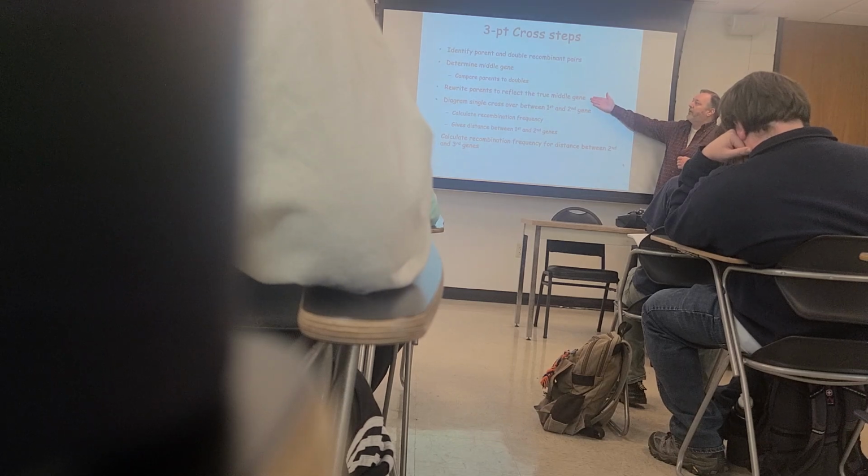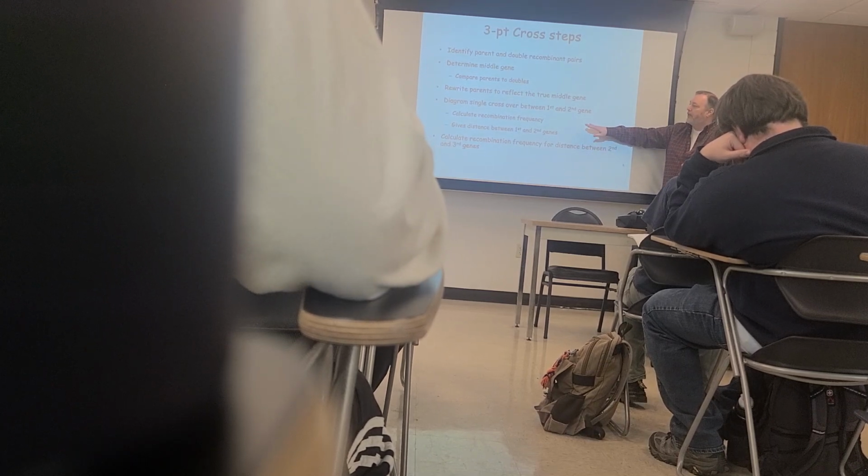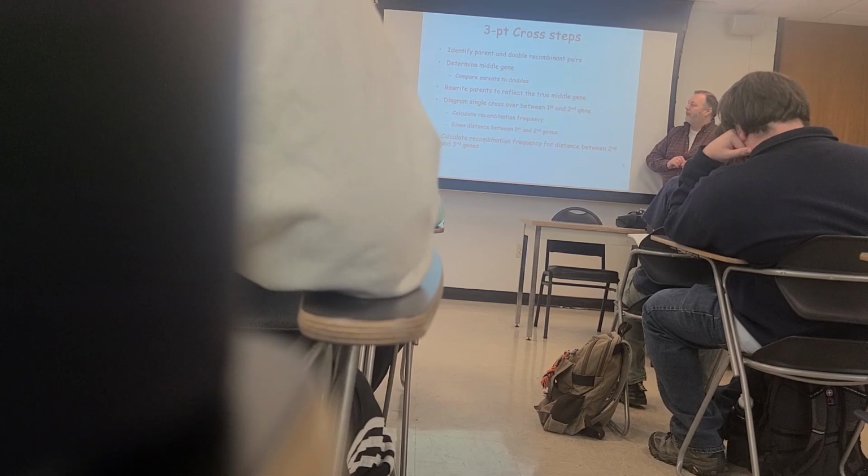And once you rewrite the things, then you can do your crossing overs and identify your offspring and do your calculation. Just make sure that when you do your calculation, you use both the single recombinant and the double recombinant offspring. So let's go ahead and see how well we do as a class. You can work this on your own. We'll sort of jump through the hoops.